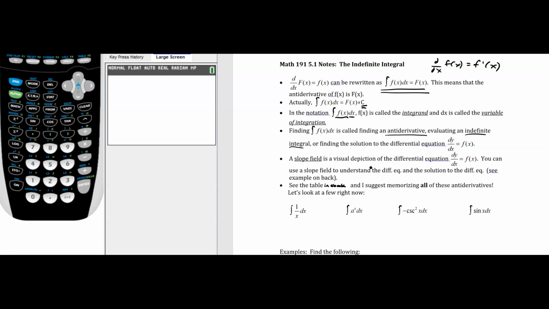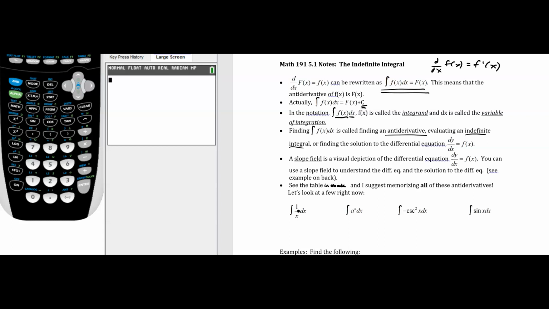And the other thing is, when we're going through this, I strongly encourage you to review your rules for derivatives, because there's going to be a strong connection to your rules for antiderivatives. There's also the table that I think I've given you a copy of in class, and it's in the ebook, one of the first links that you see. And I said here I suggest memorizing all of these antiderivatives. Not right now, but I would try to be very familiar with them. Maybe have some note cards, or have that table handy when you're going through a lot of these problems. So here's a few that you would see from the table.